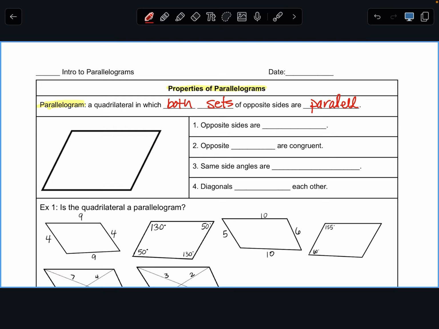So remember that as we're showing the notation for that. We put these little arrows on the side like that. That indicates that that side is parallel. And then because the symbols match, that side is parallel. So you put matching symbols on both sides of the line to indicate which parts are parallel and which ones go together. That set means opposite sides are parallel. That's the first thing.